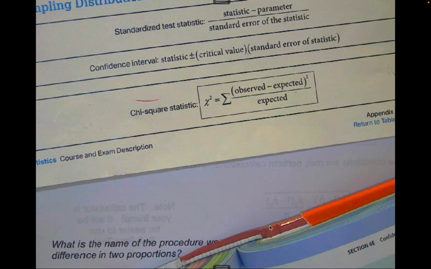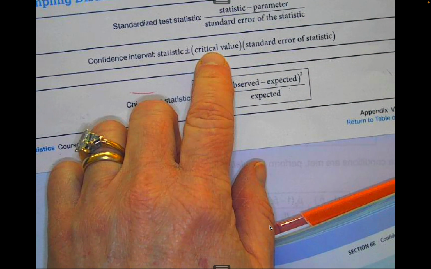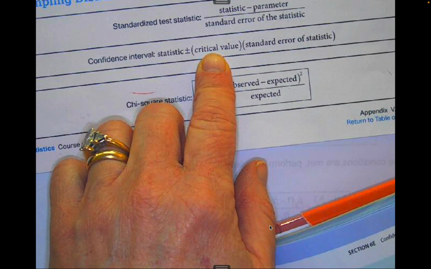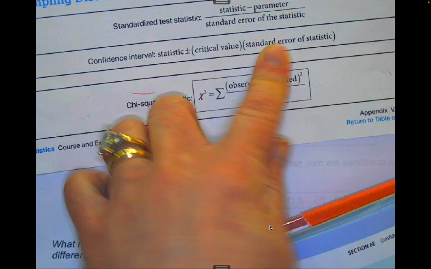The specific formula is, again, not on the formula sheet exactly. Remember, you have to kind of piece it together. The formula sheet only tells you for the confidence interval that you have the statistic, which in this case would be p hat 1 minus p hat 2, times the critical value. If it's a proportion, where do we get the critical value? It's z star, so we use the inverse norm, and then times that standard error. So you have to piece it together.